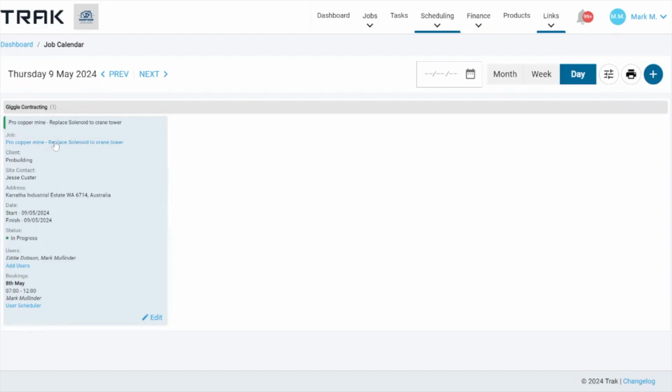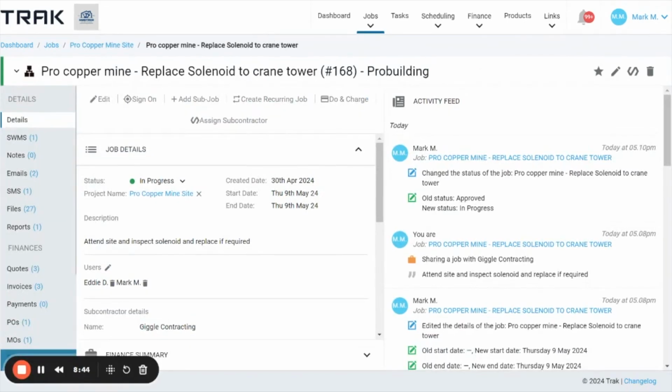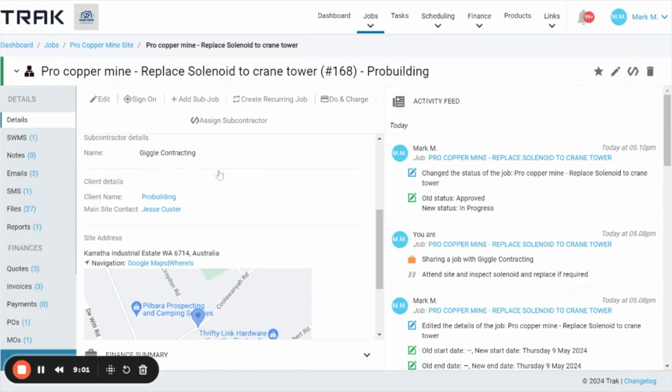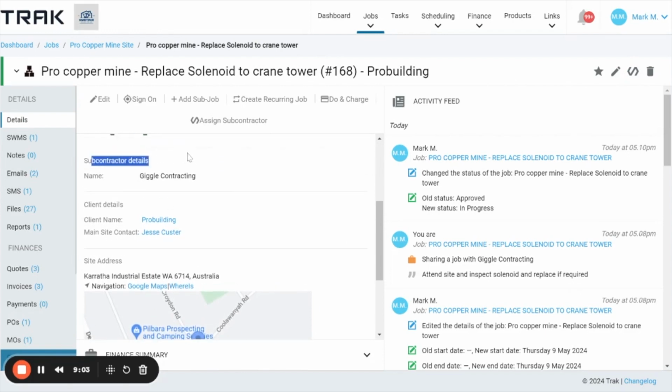Now, when we set up our Trak account, when we share our Trak account in the system, you will be able to see that you've got your contractors allocated by this little anchor in the corner. So that tells you that your job has been allocated to a contractor. You'll also be able to see in the middle of the page your subcontractor details. You'll be able to see it in your jobs tab.